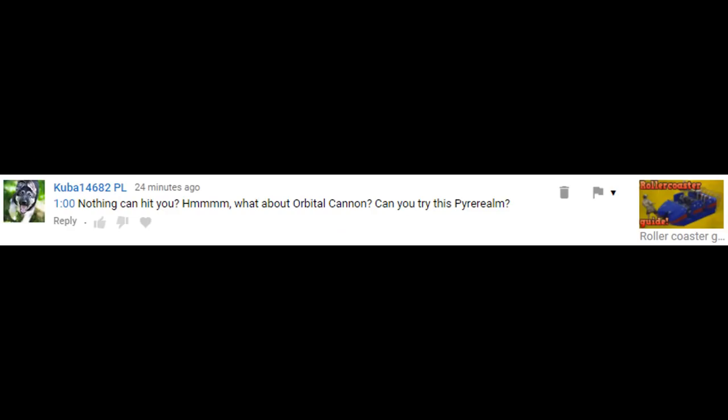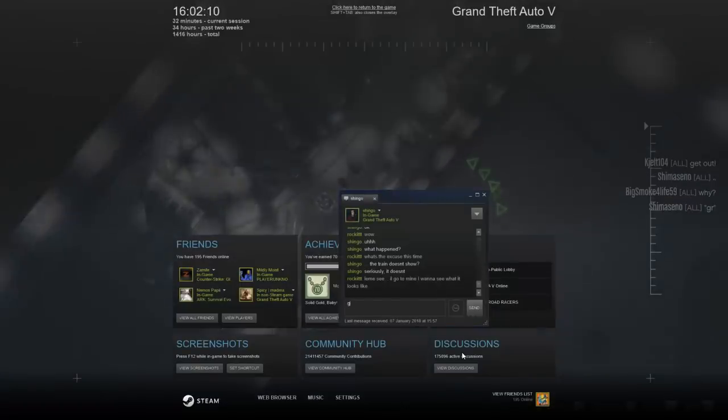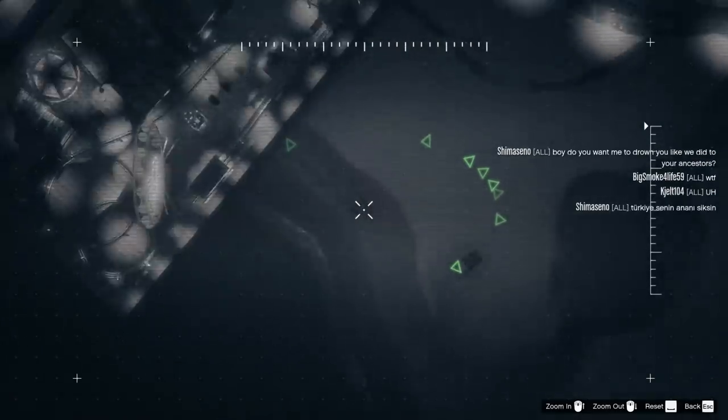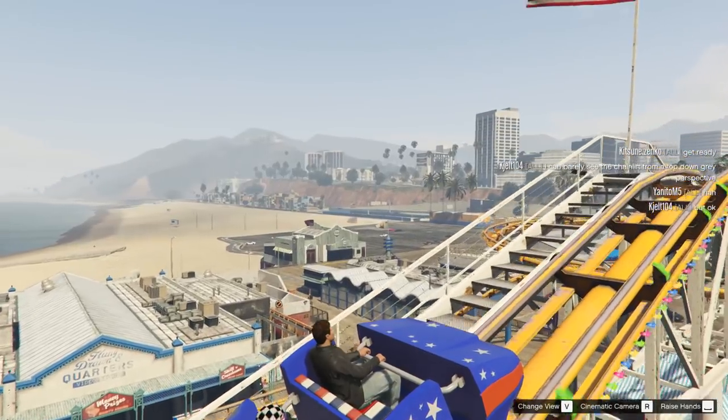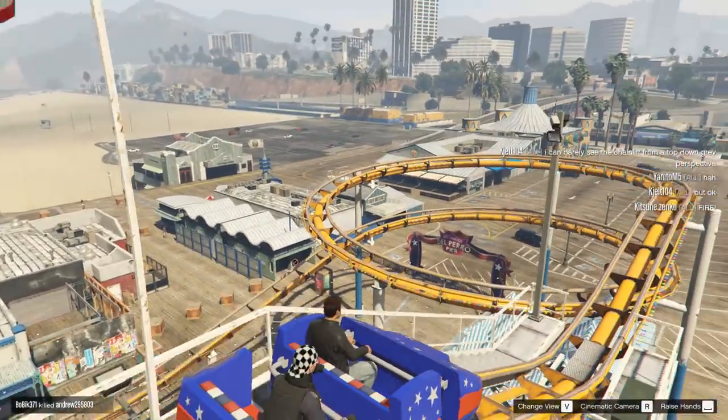Nothing can hit you, huh? What about the orbital cannon? Can you try this, Pyrone? Let's give it a try. I'd be interested too. It's important to know that the orbital cannon is unable to see the physical roller coaster in the 3D world, but with some good coordination and timing, I was able to get a friend to hit me dead on target, and this happened.